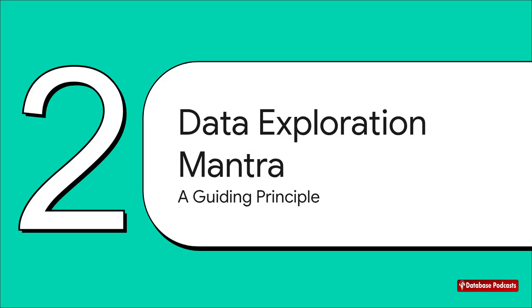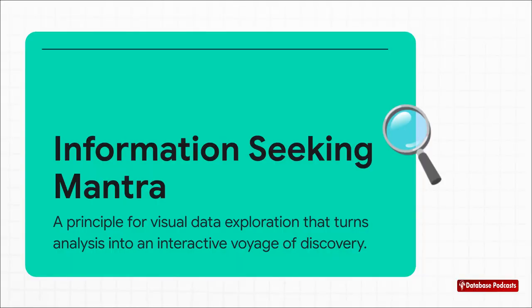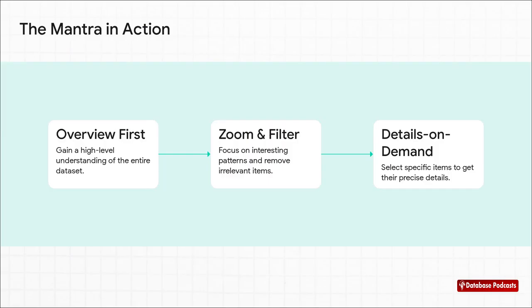So, if we can't just scroll through our data anymore, what's the game plan? Well, this brings us to a really powerful guiding principle, a kind of mantra for how to navigate all this complexity. It's called the information-seeking mantra, and the core idea here is to completely change how we think about this process. Visualization isn't just about making a final chart for a report. It's about turning your analysis into an interactive journey, a real voyage of discovery. And the mantra itself? It's beautifully simple.